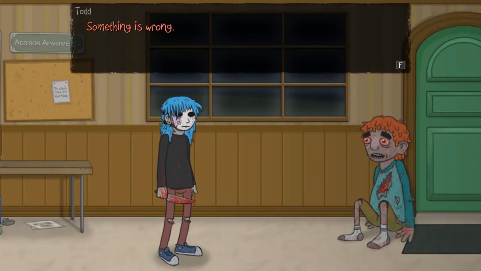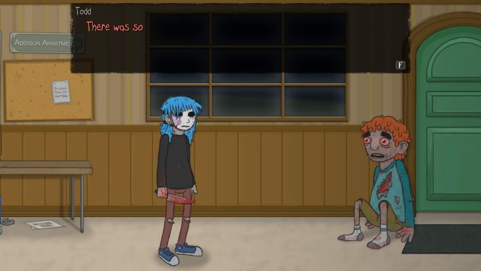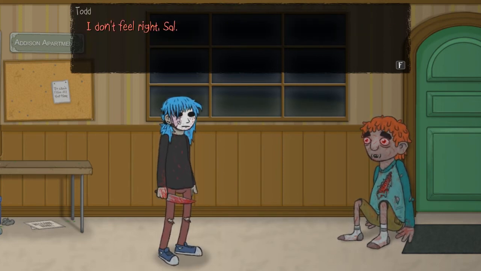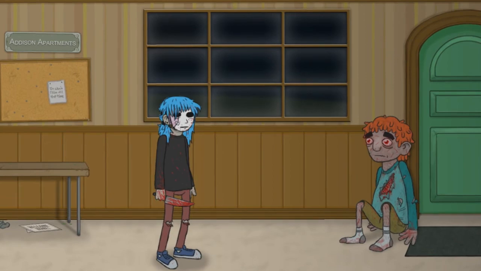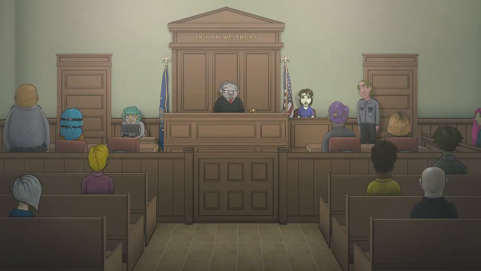What the fuck? Something is wrong. I blacked out in the treehouse and woke up in the temple. They had me tied down. There was something else there. I think it was the demon. They cut me and took some of my blood. There was a loud sound and I passed out again. When I came to, you were gone and I was untied. I don't feel right, Sal. I think I'm dying. Who called the cops? Fuck.